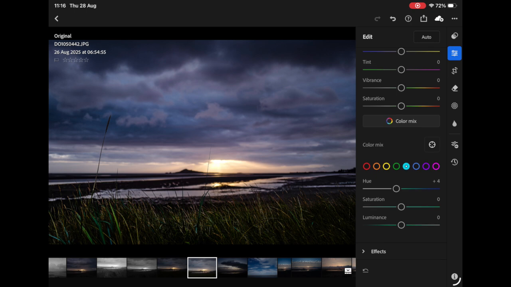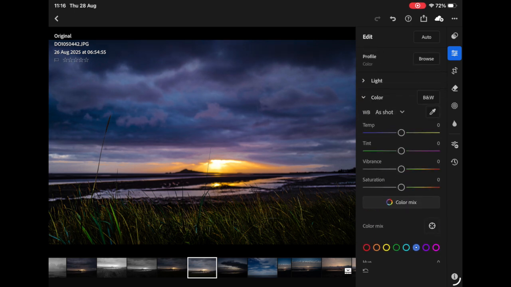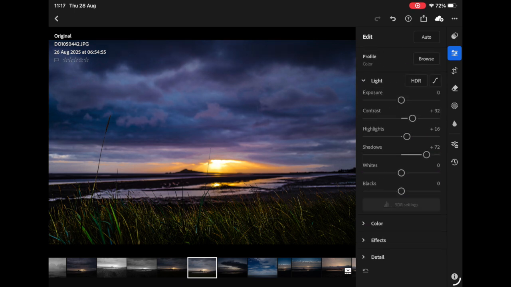So now I just go in and adjust the colour balance again. Bring a bit of the grass up at the front. Bit of foreground action. That's what I did in this particular shot. As you can see, I'm in the colour mix, adjusting all the colours slightly, just to get the tones exactly right, just the way I want them.